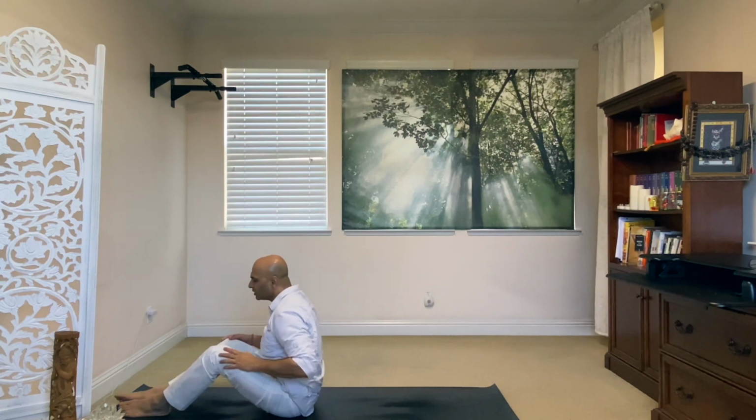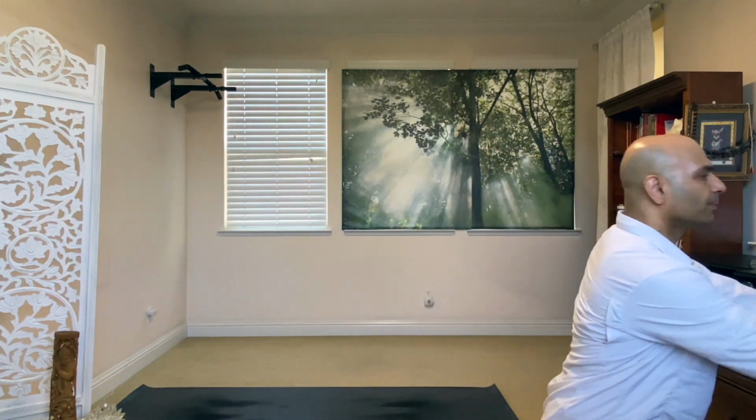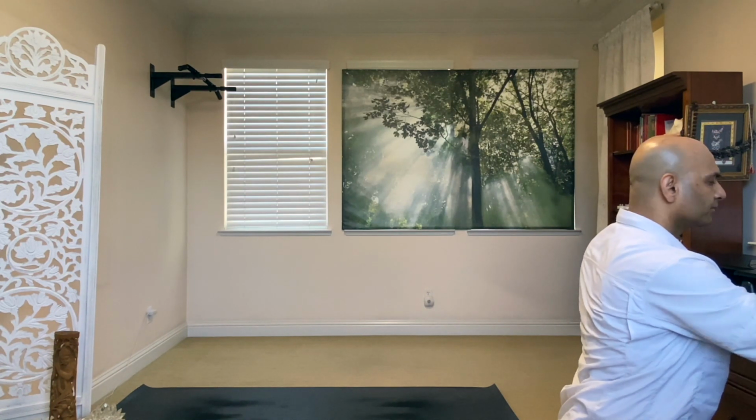And now it's time. Let go and lie down. Lie down in Shavasana. Legs are open, toes are pointing away. Arms are stretched out, palms are facing up, fingers are naturally curled. Move your head from one side to another. Find a place where the neck holds no tension. You're beginning to let go.